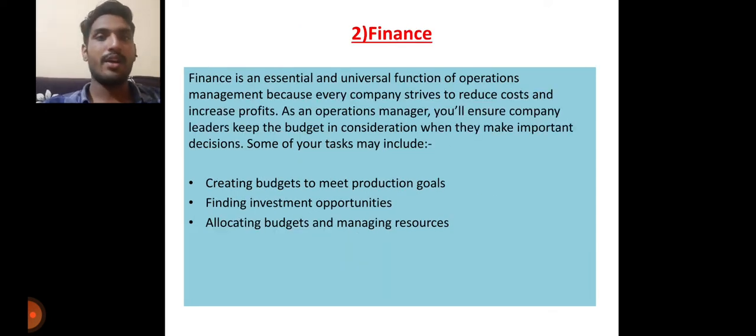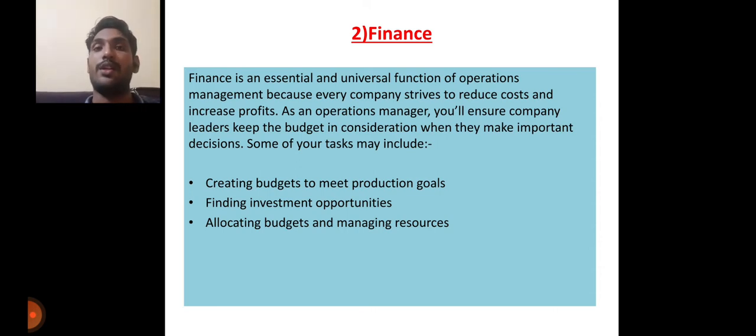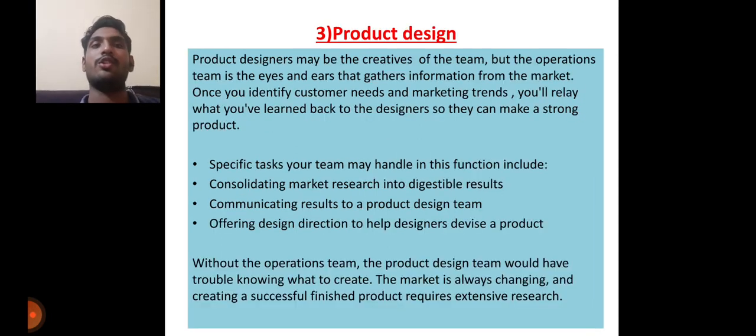Second one is finance. Finance is an essential and universal function of operations management because every company strives to reduce costs and increase profit. As an operations manager, you will ensure the company leaders keep budgets in consideration when they make important decisions. Some of your tasks may include, first, creating budgets to meet production goals, second, finding investment opportunities, third, allocating budgets and managing resources.